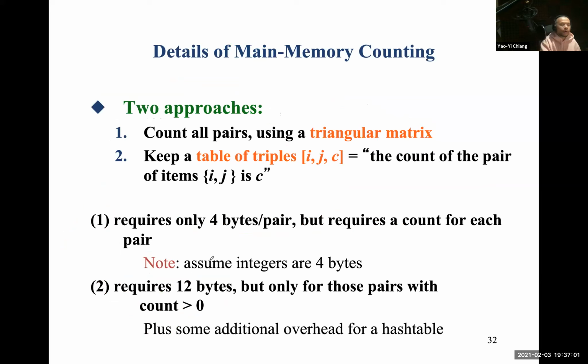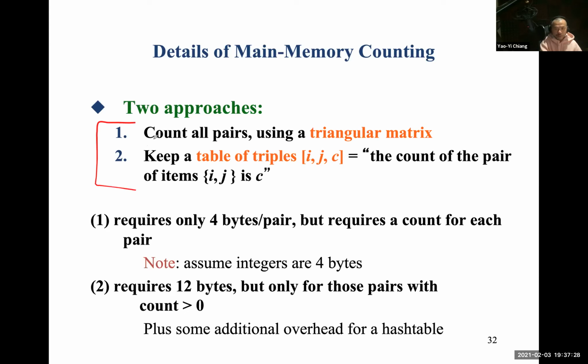How do we store your counters, right? If you're working on a small data set, this is a trivial problem. You just use an array, a NumPy array, a list, or a hash table. You don't really see the problem here. But when we are talking about large data sets that can have billions of pairs, this becomes critical. So there are two approaches that we can take.